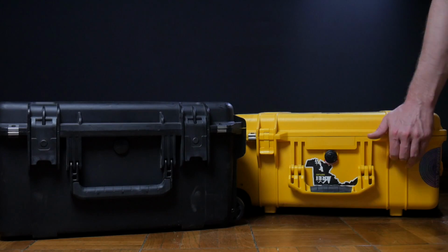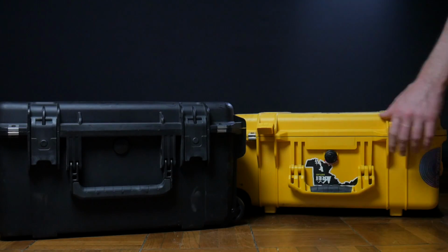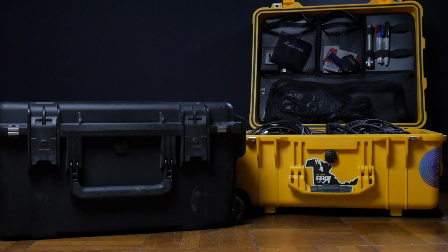As you can see here in my yellow case, I've added the top organizer with the mesh pockets, and that's about a $100 upgrade. And you can get those for the SKB iSeries or the Pelican cases, and all of the accessories, different padded dividers and top lid organizers, generally all about the same price. It's pretty much a wash cost-wise which one you go with, and you can generally find similar accessories for both manufacturers' case sizes and different models.